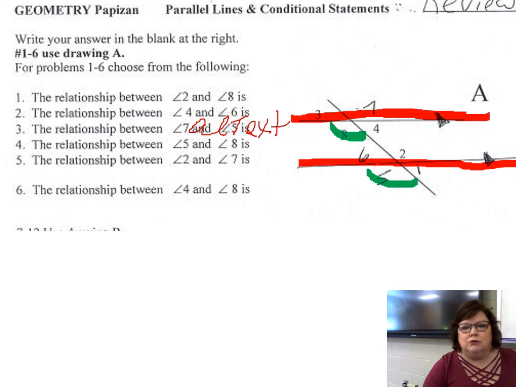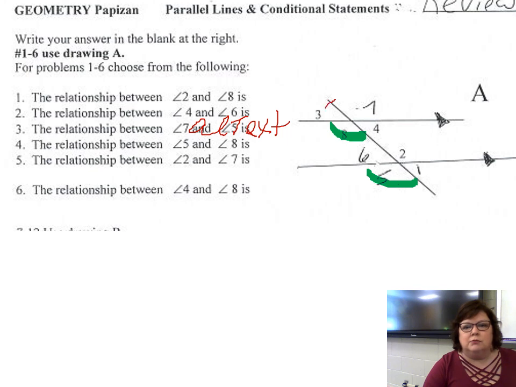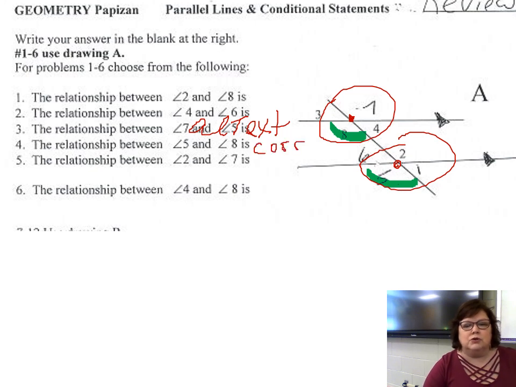When I think of that group, let me clean it up here. When I think of the group at the top, I think of the group at the bottom, the 5 and the 8 are both on the bottom left of their group. See that? Bottom left. This one is the bottom left from this vertex and this vertex. So they're in the same position, and that's called corresponding. My job corresponds with my old job. Same job, just new position. Same position right there.